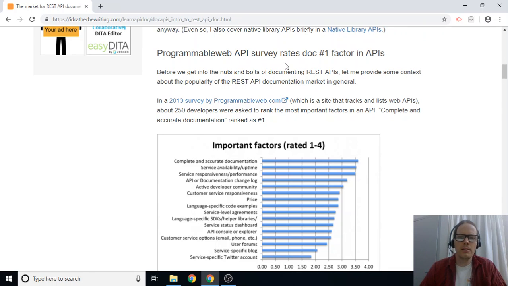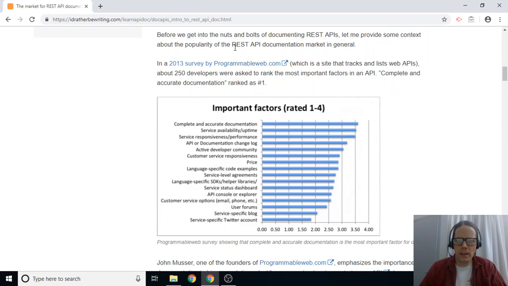Programmable Web API Survey rates documentation as the number one factor in APIs. Before we get into the nuts and bolts of documenting REST APIs, let me provide some context about the popularity of the REST API documentation market in general.